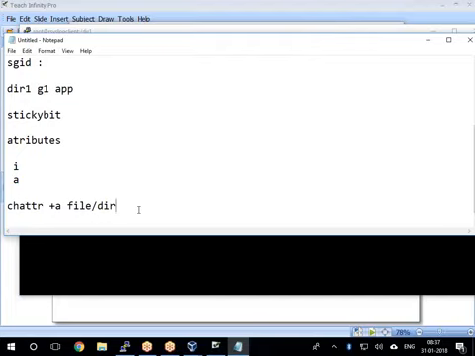Note down. By adding the a attribute to your file, we cannot edit the file, delete, rename, or move.